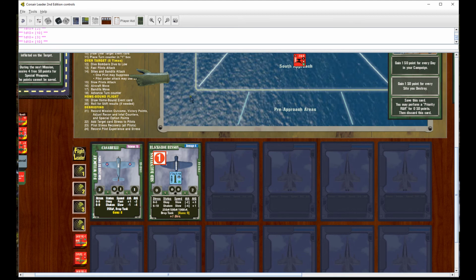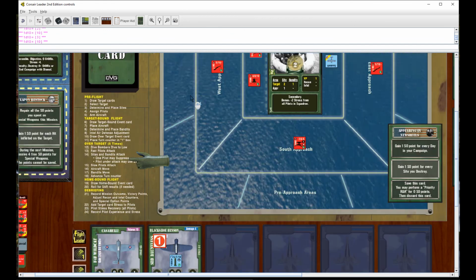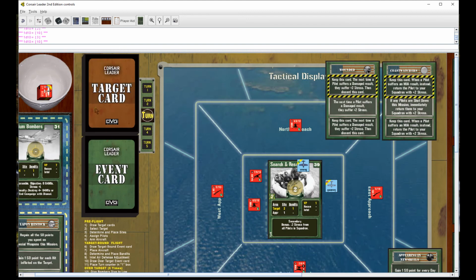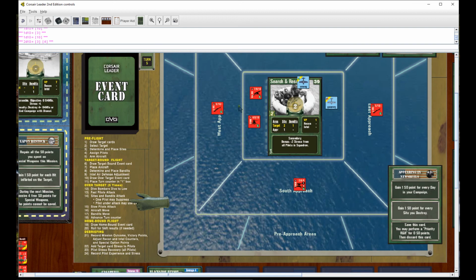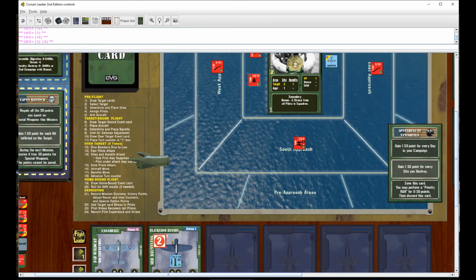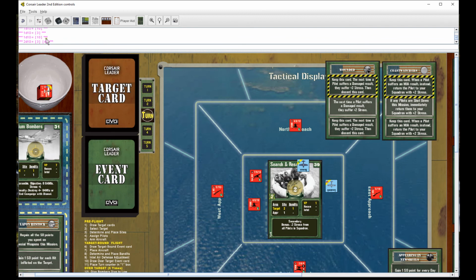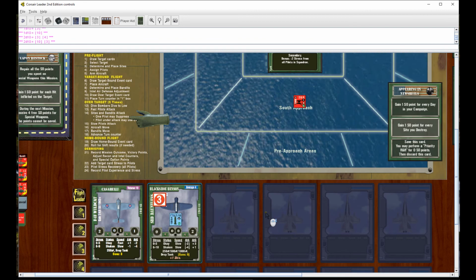Benson is going to evade. So we're going to roll 2 dice. 3 and a 4. He misses. That was worth it. He is going to fire at Benson also. Benson is going to evade. He's going to roll 2 dice. 10 and a 3. That's a miss. Again, well spent.